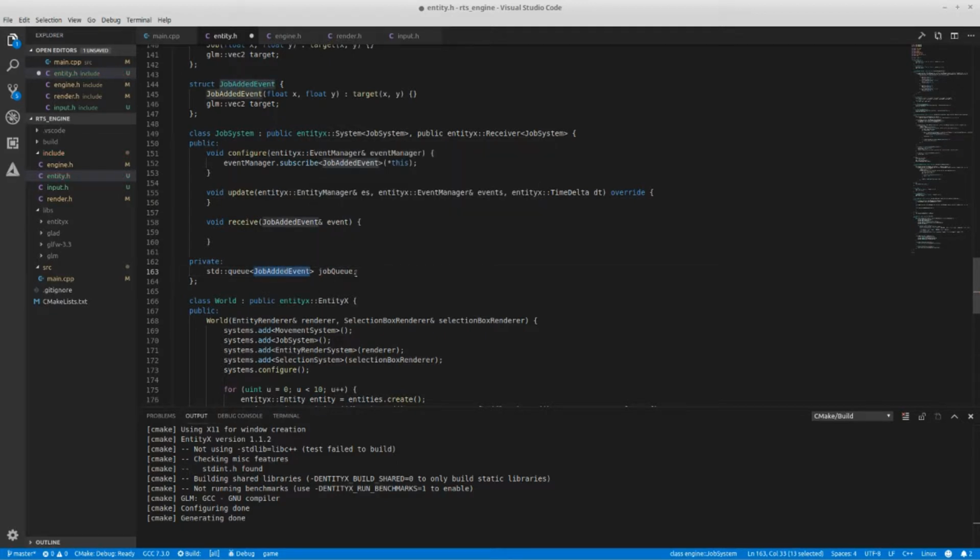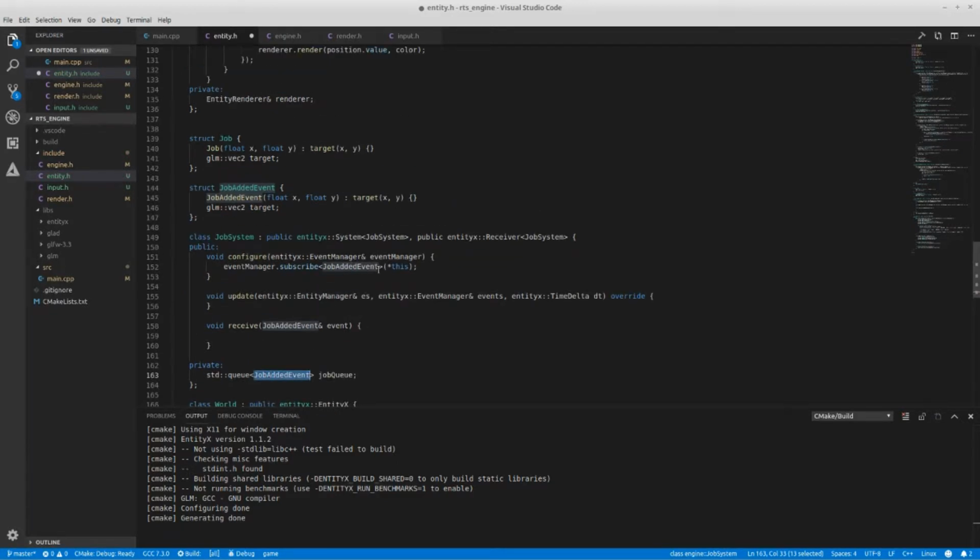Debating whether I kind of like having the event be separate from the component, even though they carry the same data. It's just one of those things. Ultimately I should probably just make this a field of the job.